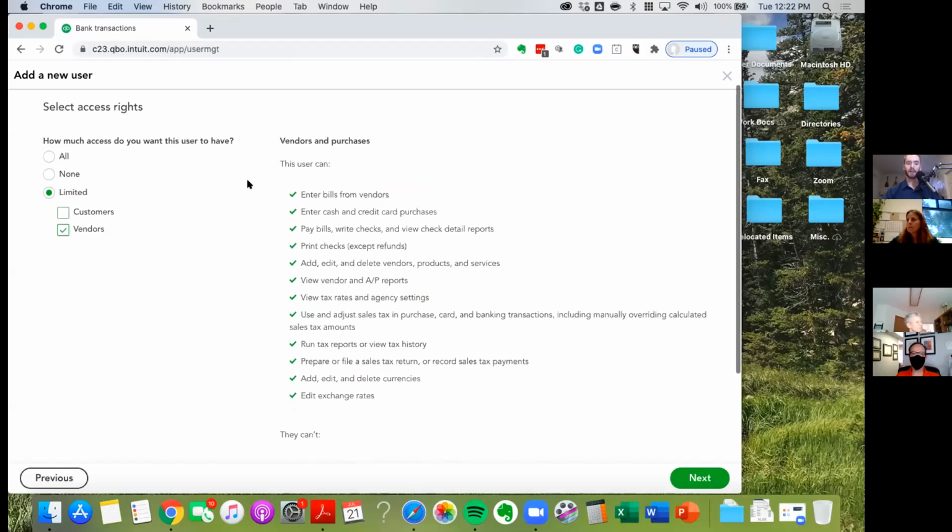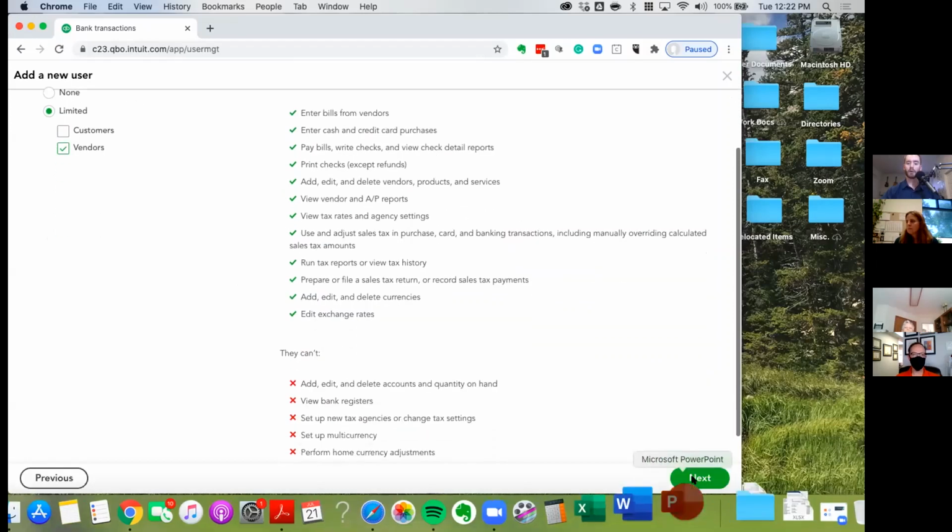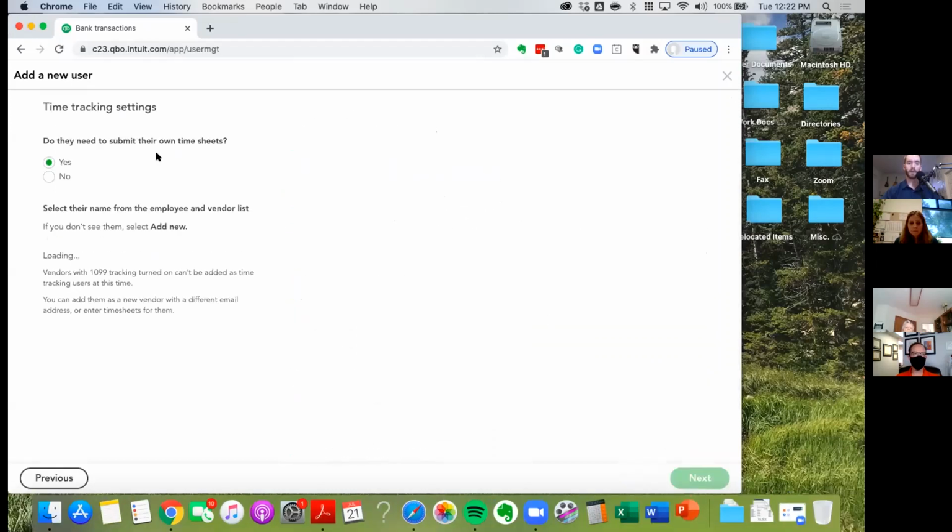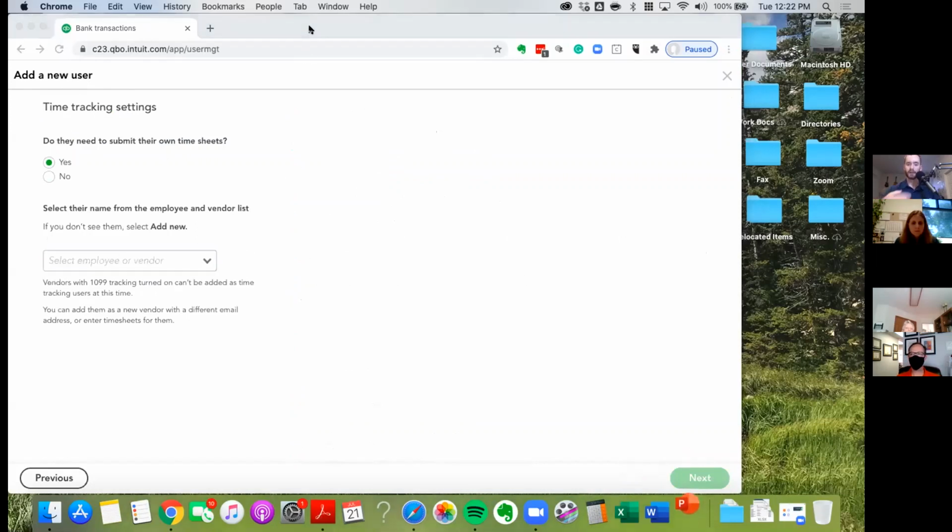Same flip side. If you have someone maybe in a home office setting where they're not reaching out to customers and making invoices and collecting payments, but they're the ones who are looking at the bills and creating bills and paying the bills, then you can give them that access here. And what you'll do is, sorry, I'm going to click the PowerPoint. You'll basically put in their email here, and then they will get an email inviting them to be a user. And then from there, they can set up their own password within QuickBooks Online. So you don't need to know their credentials. They don't need to know yours. And then they have their own separate login in order to access the QuickBooks Online file.